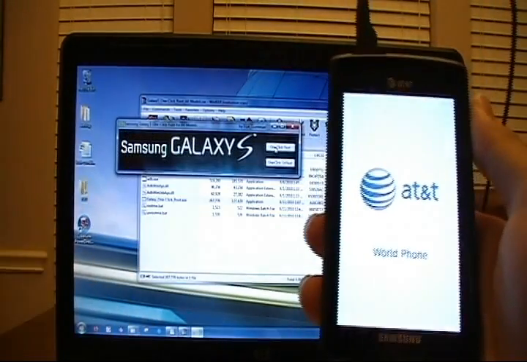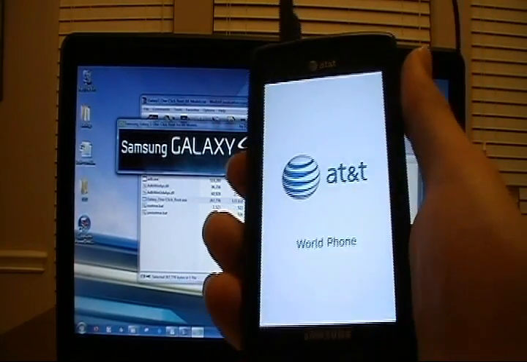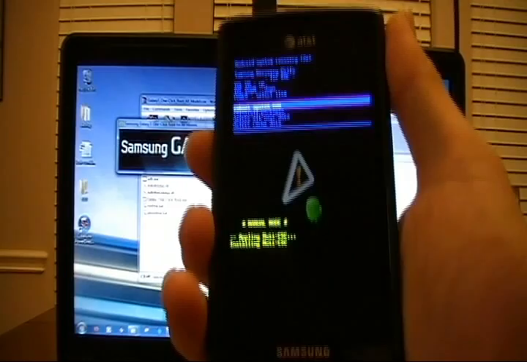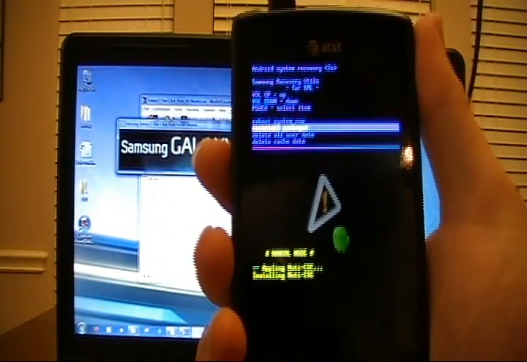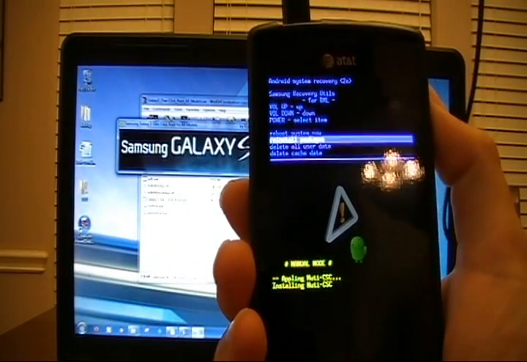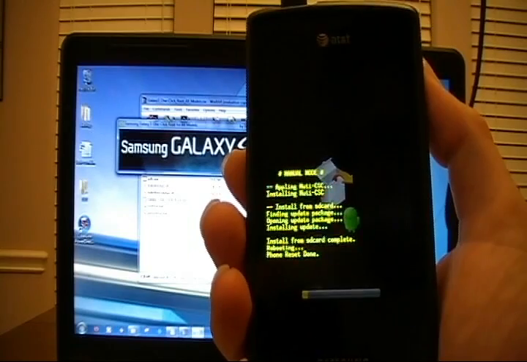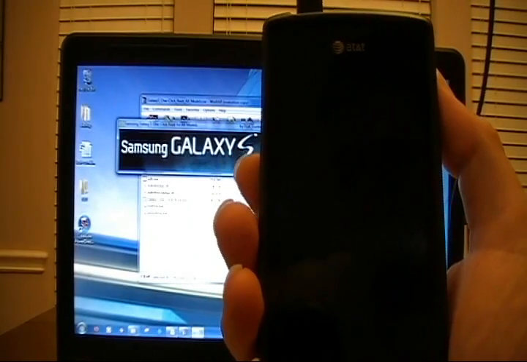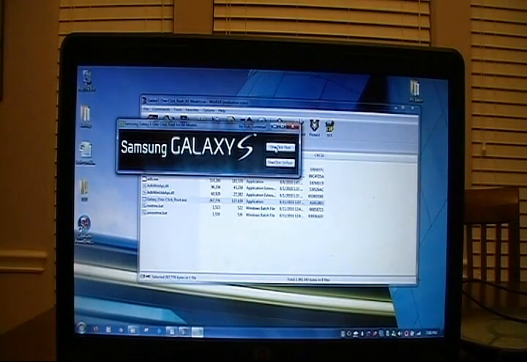So we can press any key to close out the application, the command line on the computer. And now we're going to go ahead and click down on the volume button to highlight reinstall packages and the power button to select reinstall packages. That's going to install the update.zip file that we just pushed, and it's going to reboot the phone. Once the phone's booted back up, we'll review a simple application that uses root access to confirm that we did indeed achieve root access.